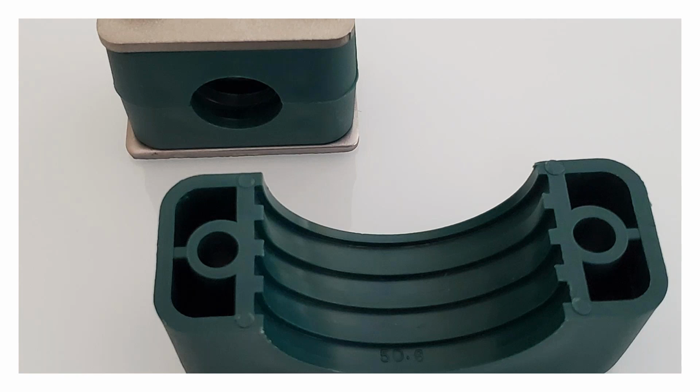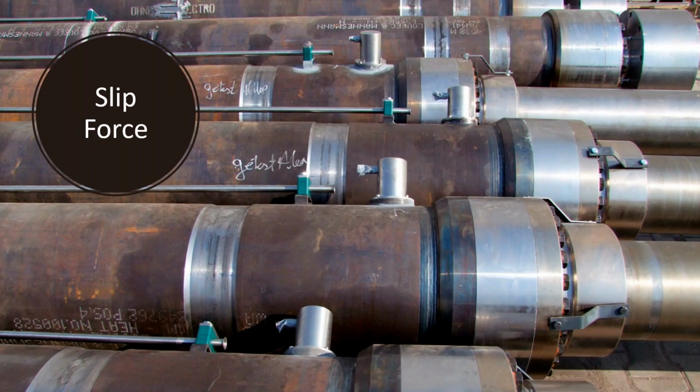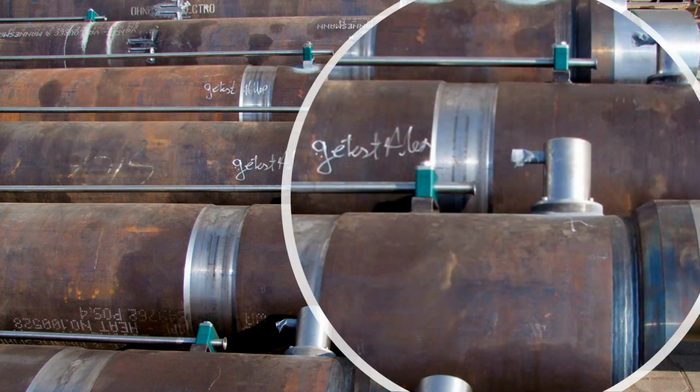So the thing that gives the Beta its holding power is the ribs, and these are manufactured out at ZSI with our injection molding, so they're made in USA. So that holding power gets translated to slip force. And what we're doing is we're taking a close-up look at one of these Betas, and if you were to guess, and you're right, it's heavy, because we're having dynamic loads. It's a humongous cylinder. There's external forces, lots of vibration hitting, you know, probably different parts of the earth when you go to lift things and pound things.